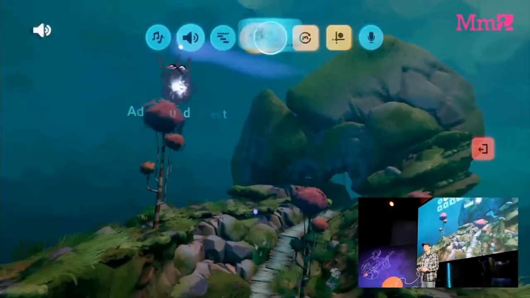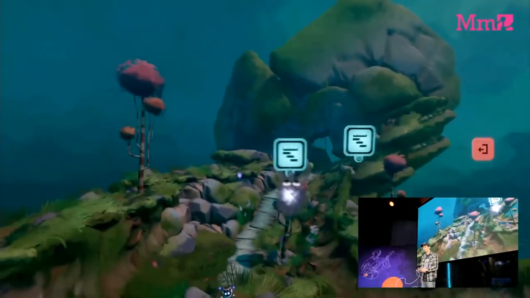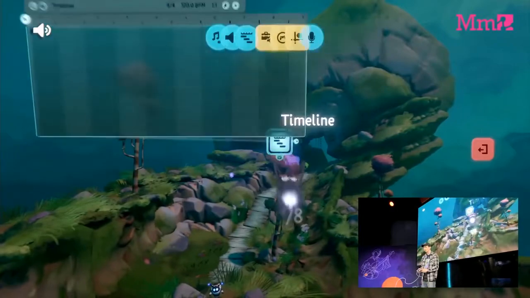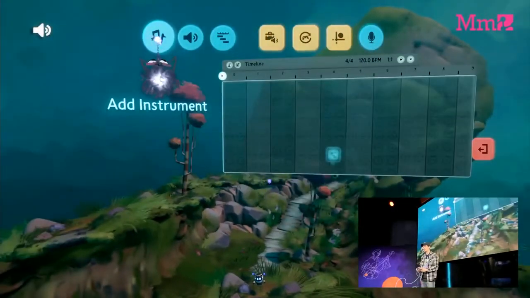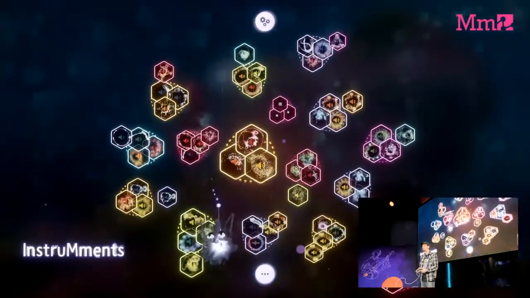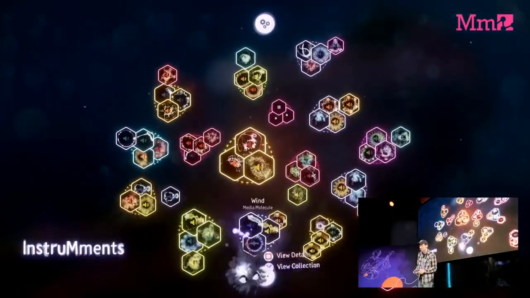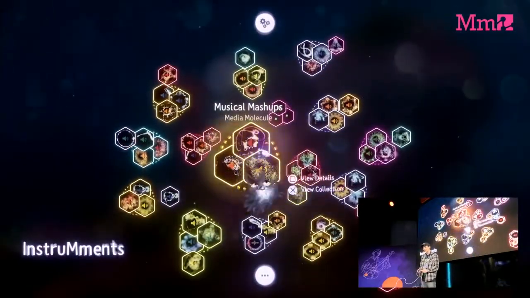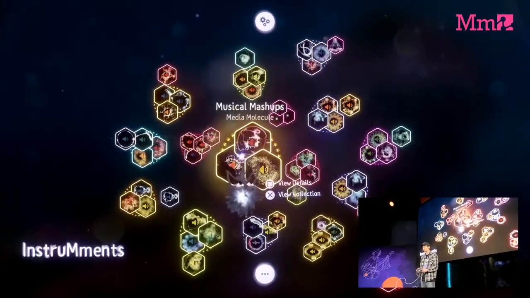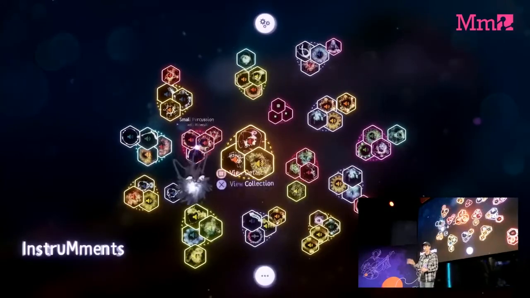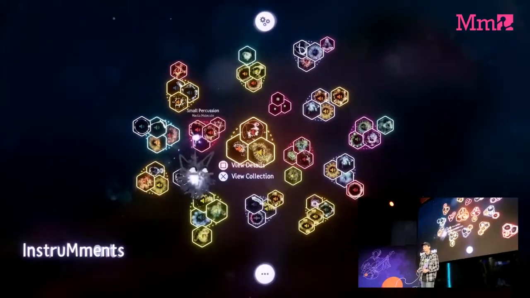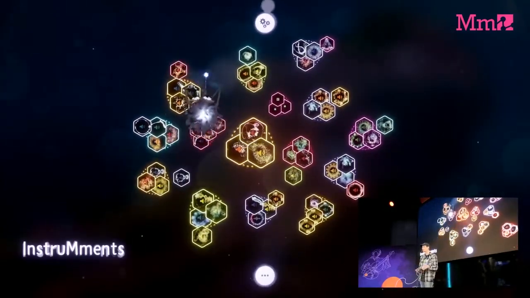Into sound mode, grab an empty timeline, open that up, oops, and let's look for some instruments to begin writing our music, not just using something else. Now this one here in the middle, this collection in the middle of our instruments collection, is a bunch of instruments that we put together just for our show today. And it shows a load of the instruments that you can make music with in Dreams.